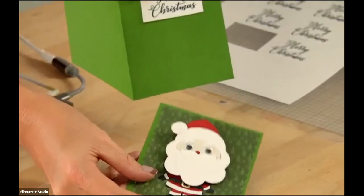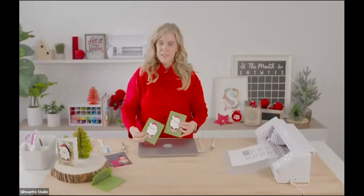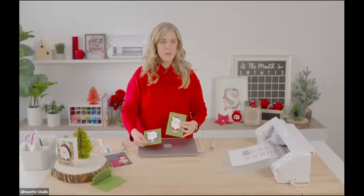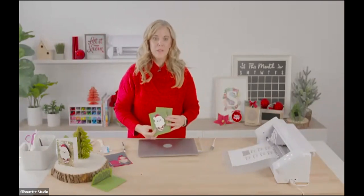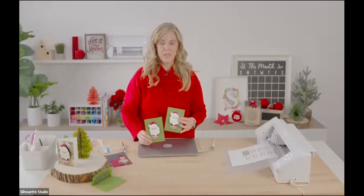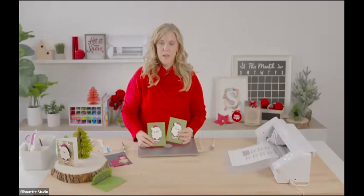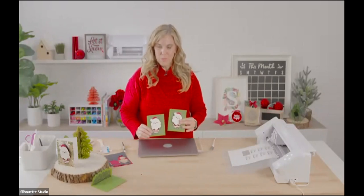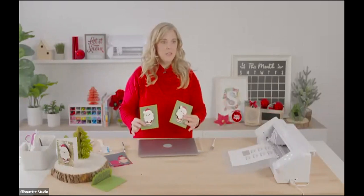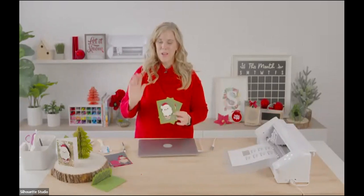Here's our one with big googly eyes. I hope you had fun making this card today — I had fun making it with you! Make sure you come back and watch this on the Michaels YouTube channel if you missed anything. It'll be available within 24 to 48 hours. Tomorrow there'll be another fun card, so sign up at the Michaels website for the 12 Days of Card Making. I believe it involves markers or coloring. Hope you guys love card making as much as I do — bye bye!